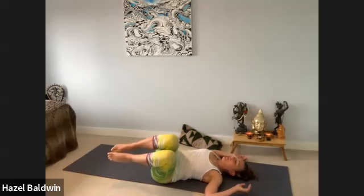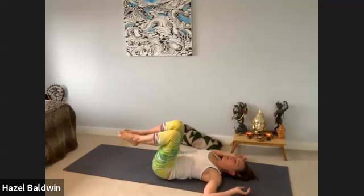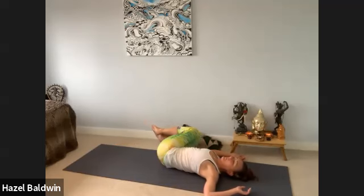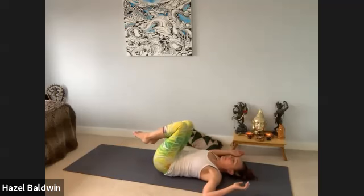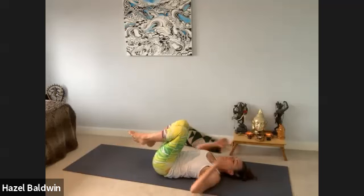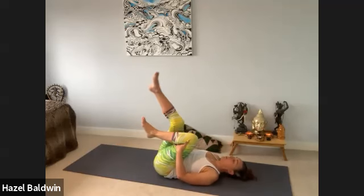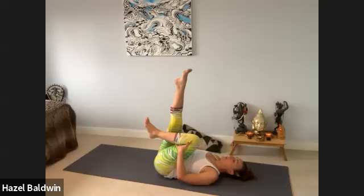Exhale to the centre. Really keep that focus below the navel. Inhale to the left. Exhale back to centre. Okay, please take your hands behind the right knee. Extend the left leg towards the sky.